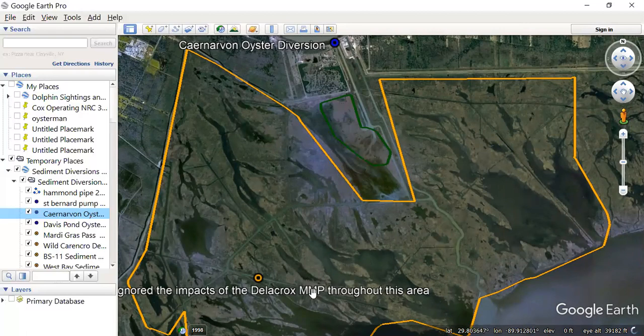First of all, you can see all the hurricane damage, these big scour features that you really see at the large scale. But you can also see that there's not a lot of water from the oyster diversion making it into the scour holes, and that's on purpose because Delcro Lands is maintaining the water. They want the water. And it's in their management plan that they want to maintain the spoil banks of the canals in order to restrict access and to preserve submersed vegetation, which, as a big fan of submersed vegetation, this is the only place in Louisiana, I think, where we're actively maintaining seagrass.